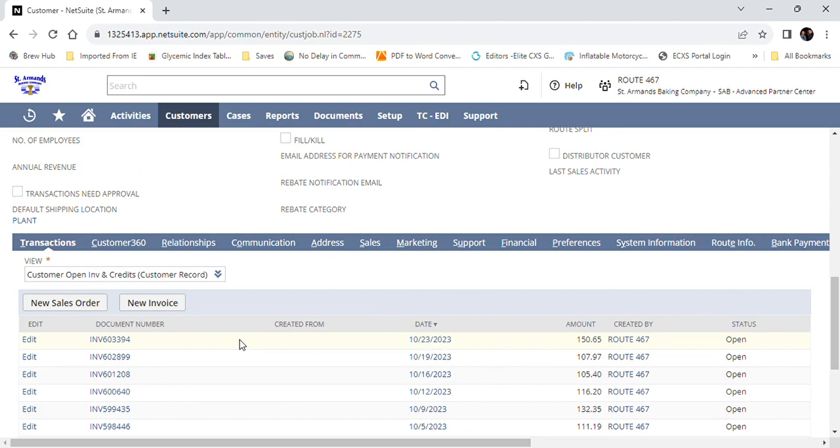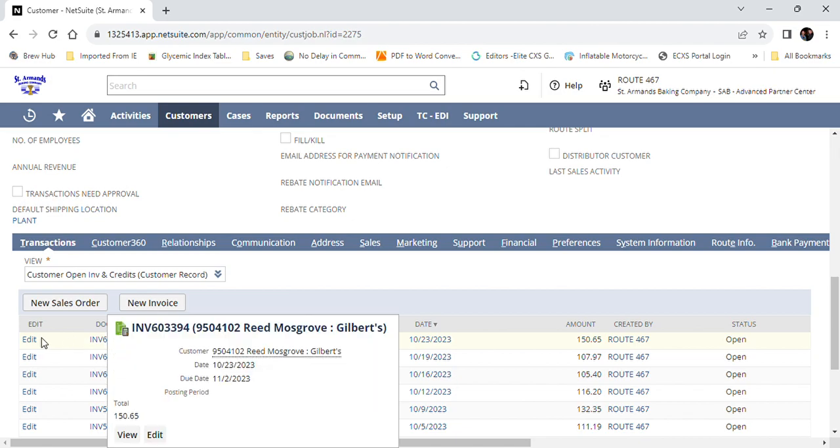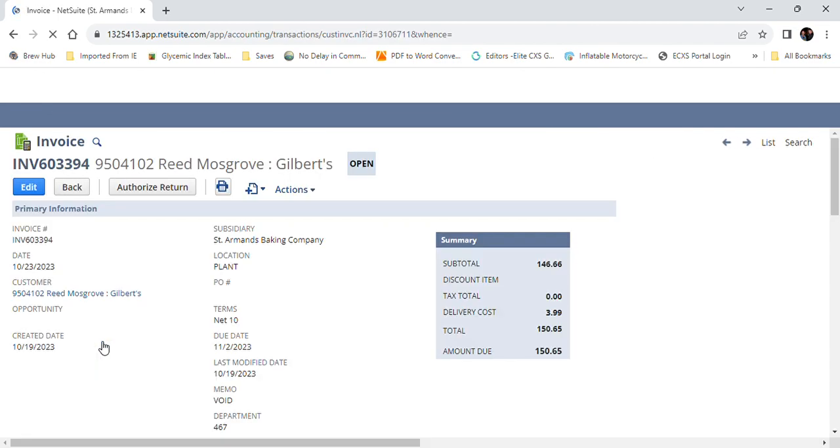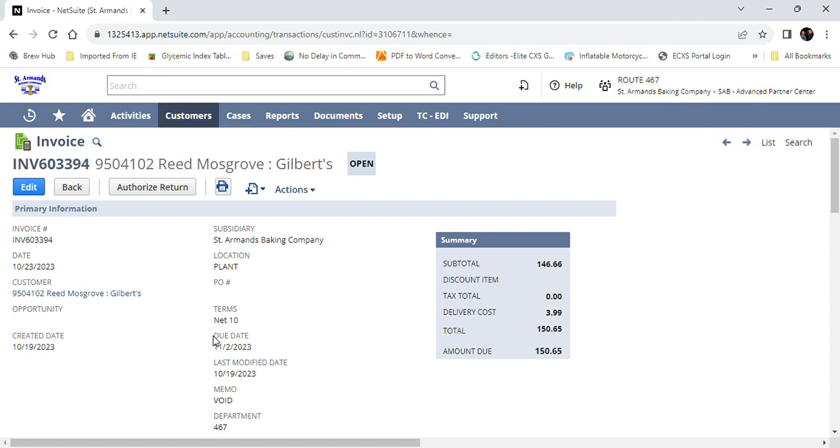So if I want to go in here and edit it, there's a couple of ways I can get to that. I can just click on the invoice number, and that'll pop it up. I can click over here to edit, and that will immediately go into the edit mode. Maybe you don't want to go to edit mode right away. You just click on the invoice. You want to take a look at it. Did I do this? Did I do that? What did I order for them?